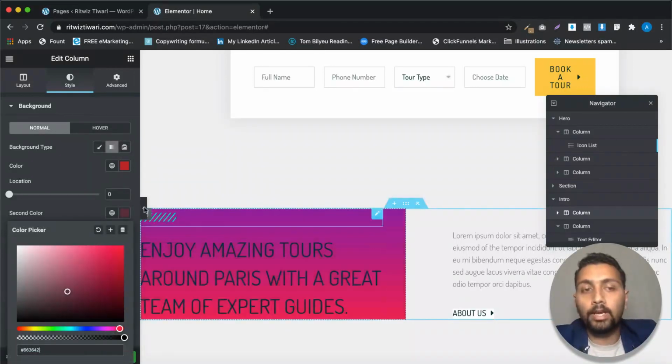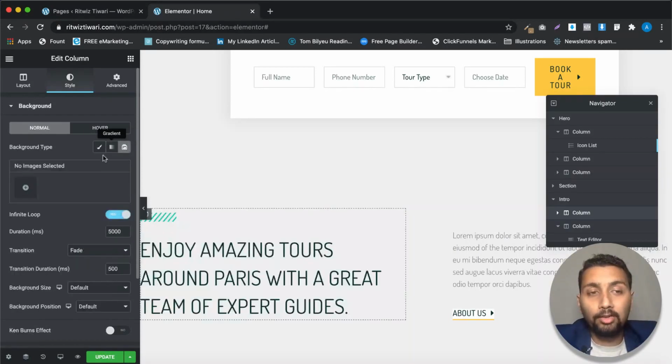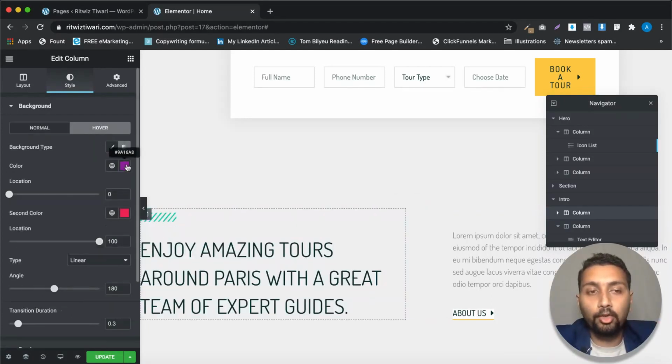So now you can see how you can actually easily change things. You can change the locations, and you can change the styles, you can change the angles. Everything is just drag and drop, just enter in the numbers, just make some changes, just as easy as clicking buttons. Okay, and you can even use the slideshow feature, like you can use 3-4 background images if you want in this area. All right, so that's totally upon you.